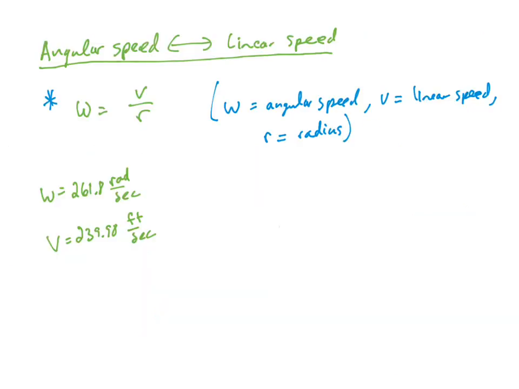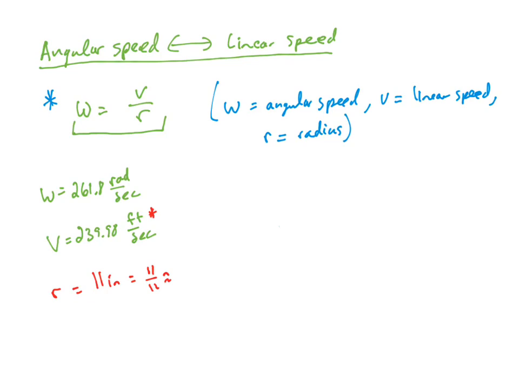Okay, so let's just plug in these values and the radius and see if this formula holds true. And if it does, that means these values would be equivalent to each other in a sense. So we need to figure out what the radius is. Now the radius, it said the lawnmower blade was 22 inches long, so the radius is half of that, so 11 inches. Now we need to be careful here because this is in feet. So 11 inches, to convert that to feet, we just do 11 divided by 12.